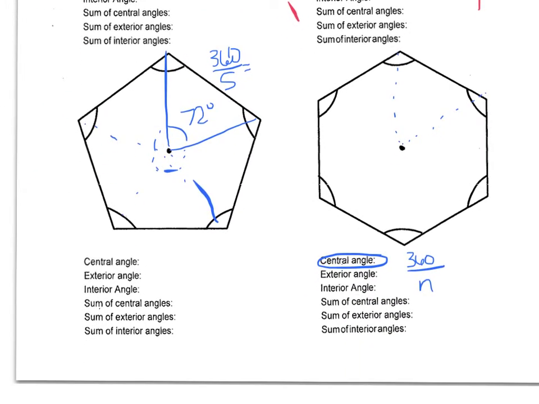For the pentagon, extend one side, connect the edge. Extend a side, connect the edge. Each of these exterior angles is 360 divided by 5 sides, which would be 72 degrees. So if you have n sides, the exterior angle is the same, 360 divided by the number of angles or sides. Keep in mind, these rules apply when you have a regular polygon, meaning all of the sides and all of the angles are the same. They're congruent. This would not work if your pentagon had 1 or 2 sides that were much longer or shorter than the others. Now I'll go on to interior angles.